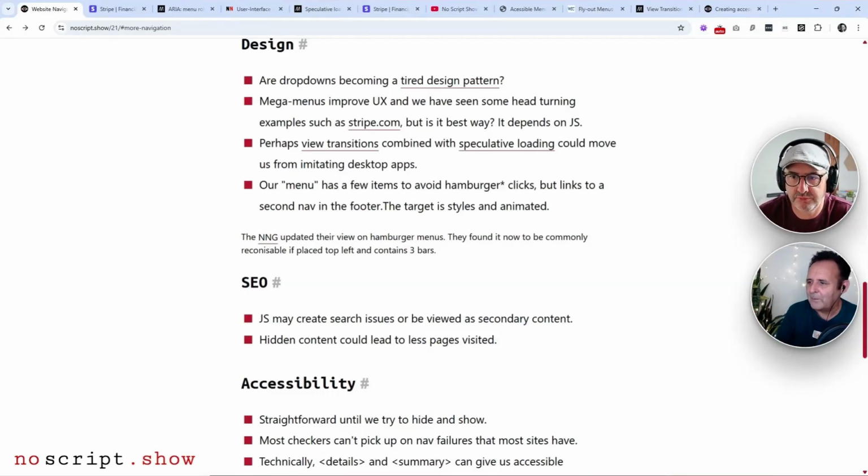You've not got to worry about the next thing that we're talking about, SEO, which is the fact that JavaScript can possibly, we don't know, Google say otherwise most of the time, but might create some search issues. Hiding something may mean that it's not found by Google. Yeah, and I guess if there's even a chance that it's not going to be found, it's probably not worth it. Like you said, if it's hidden, you can't click on it. If it's only visible with JavaScript, Google may not see it. Is it worth the risk?